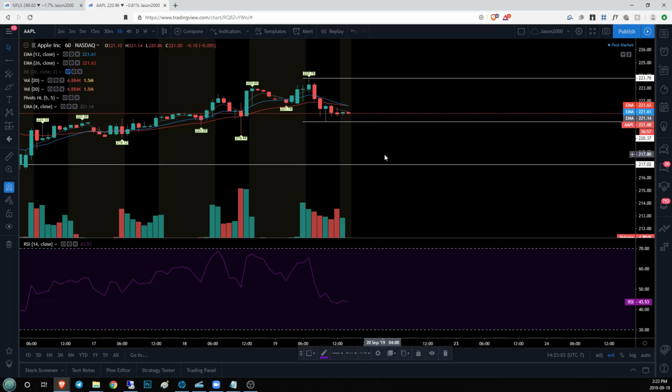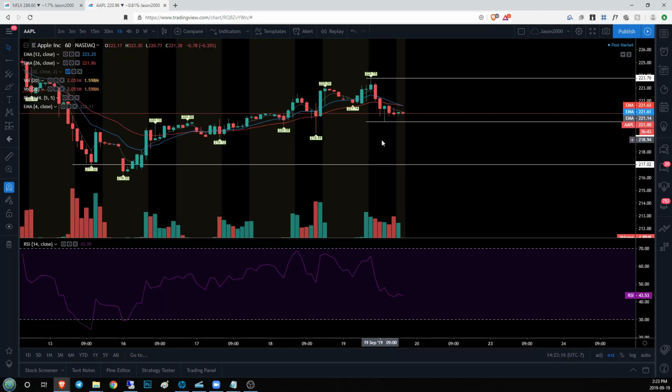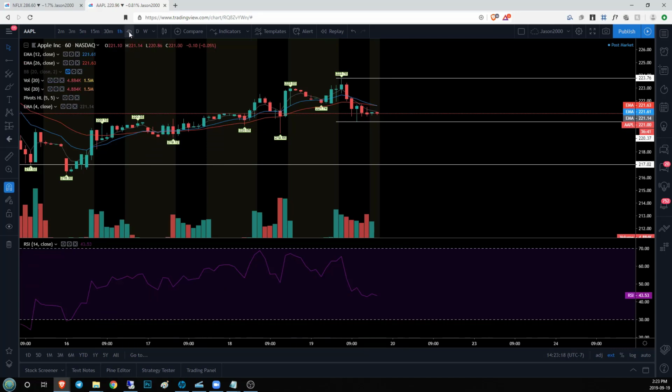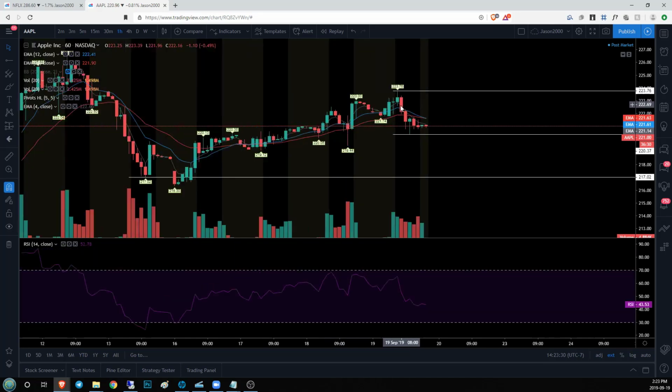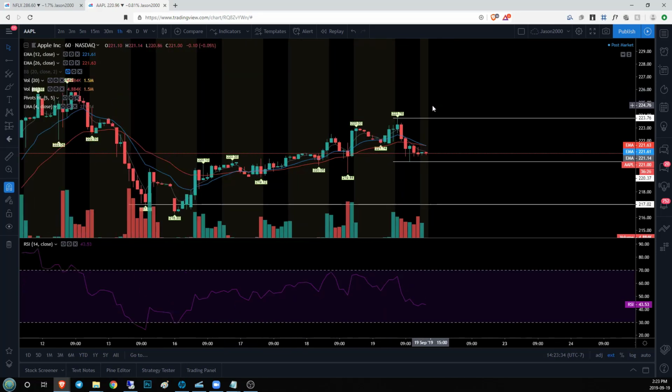At this point, we really don't know. It's all going to come down to what happens when we get to 220.37, and hopefully we do that during regular trading action tomorrow. So should we get into that hourly action, we break 220.37, we have support at 219.44, and below that 217.02. And if we manage to hold 220.37, we are going to look for some sideways consolidation, get over those EMA 12 and 26s, and see if we can't resume this hourly uptrend with the resistance at 223.76. If we manage to get over 223.76, 226.42 is the next resistance to look out for.